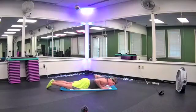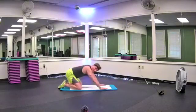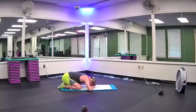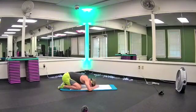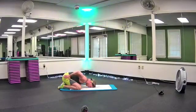I'm going to push back to child's pose to release the back. So with toes together and knees wide, I can sink my hips. I like extended child's pose with my arms forward, but if you don't like arms forward, you can stack your hands under your forehead. You don't have to reach your hands back. Whatever option you choose, try to bring awareness to how your hips are sinking back and down, decompressing your spine, lengthening your back.